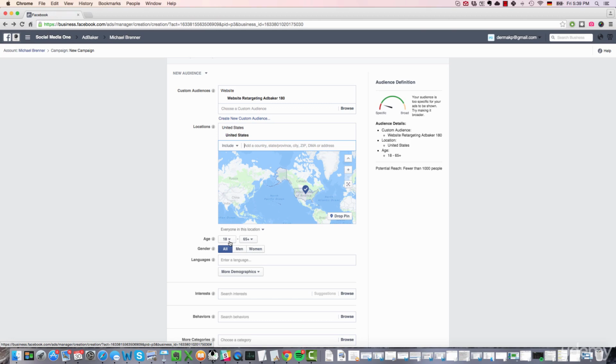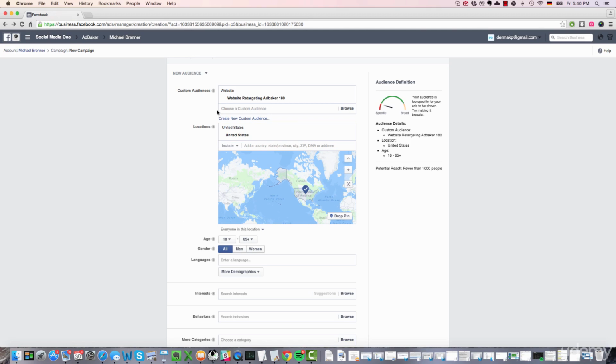There's absolutely no point in building a list for the sake of building up a list. You want to get potential clients on your email list. And if you know right away that there's a certain age group that will just not convert, that will not buy your products and services, then go ahead and exclude that age group. So if you know that there is, for example, a very specific age group that will buy from you, go ahead and specify it here, okay?